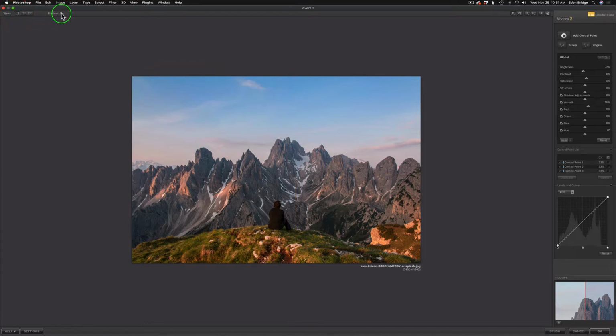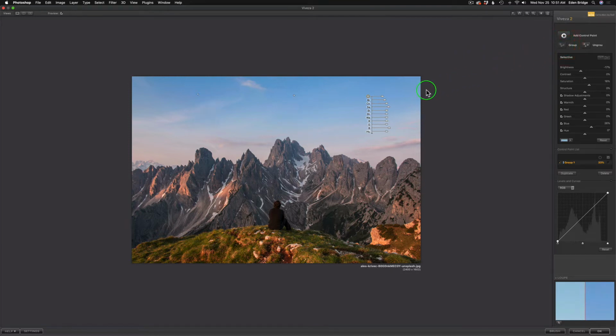And then if you want to see the before and after, just click the preview checkbox here. So that's how far we've come so far by darkening the sky, and we've done some global adjustments. Now we can also take these control points here and group them. So I'm just going to click and drag with my mouse that little bounding box over these, and I've selected all three of these control points. Now I can come up here to group and click group.